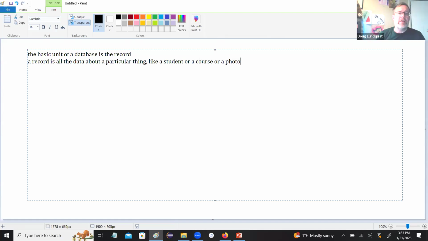Any particular thing you want to track in your database, a record has all the what are called attributes about that thing that you want to track. So every record contains a variety of attributes of that thing called fields, right?